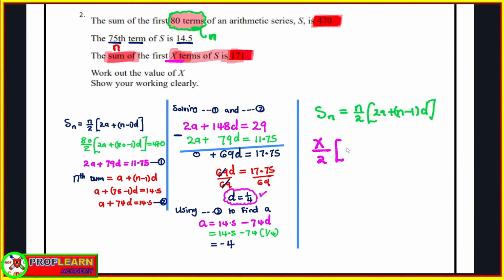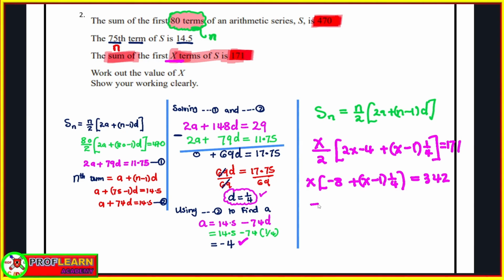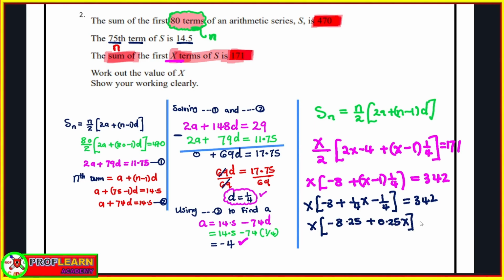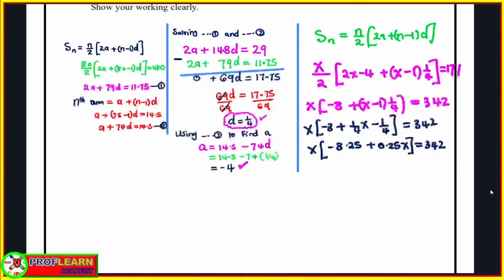So our sum of x terms, we're going to take our n as x over 2 into 2a minus that, and then we're going to go ahead and simplify and substitute what we know so that we can form another quadratic equation. So it's our work now to simplify whatever we have so that we can have a clean quadratic equation which we can solve in order to find the value of x.